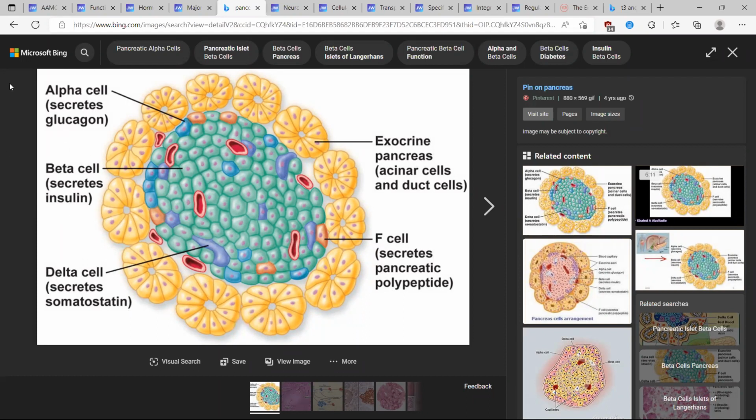These are in charge of blood sugar. If the blood sugar is high, we secrete insulin to put the sugar away into the cells. That's how you can remember it. If there's too much sugar in the blood, you put it away in the cells, so you release insulin. If there's no sugar in the blood and you need a little more, then you use glucagon, because the glucose is gone from the blood and we need to put more sugar into the blood. Those are the two hormones that control that.